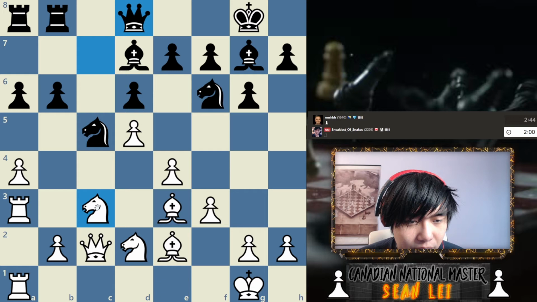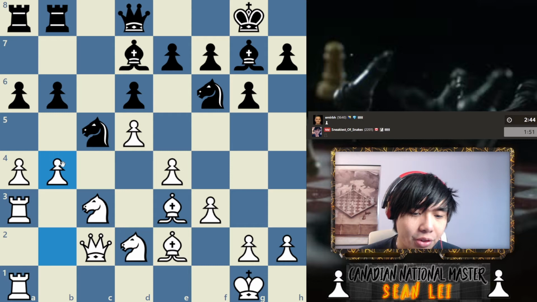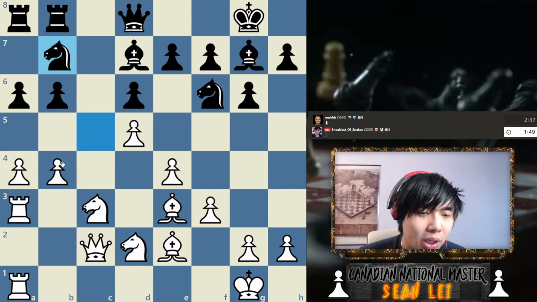How do we improve our position then? Do we play right away? I think we play b4. I think we're forced to play b4 right now. It's just too good. Gains us a lot of space. Very great position. What more could we want?